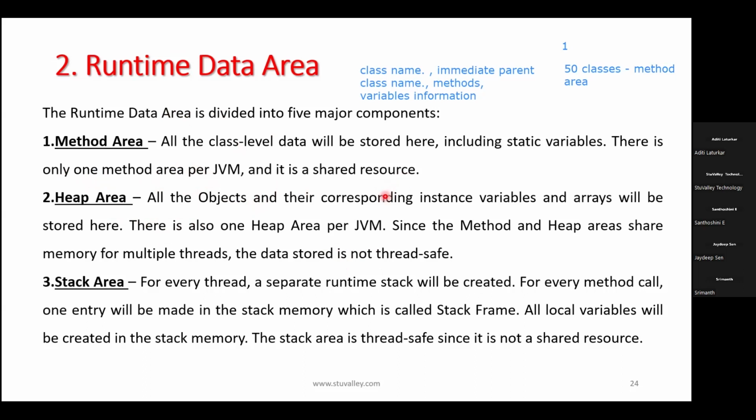So it is nothing but the fully qualified name of the class, immediate parent class name, then whether that class is an interface, an enum, or a class itself. Okay, the .class file, whether it is a class, an interface or an enum, that is also visible to you here. As well as modifiers, variables and method information is also stored here in the method area.